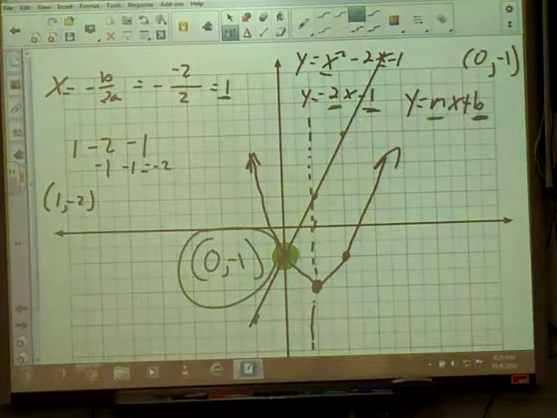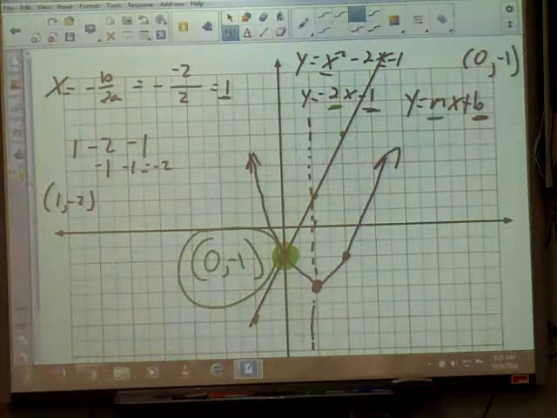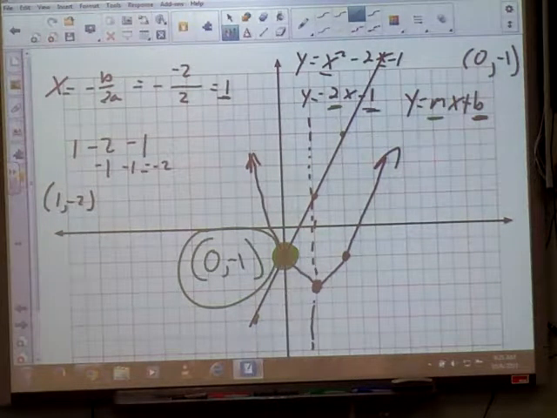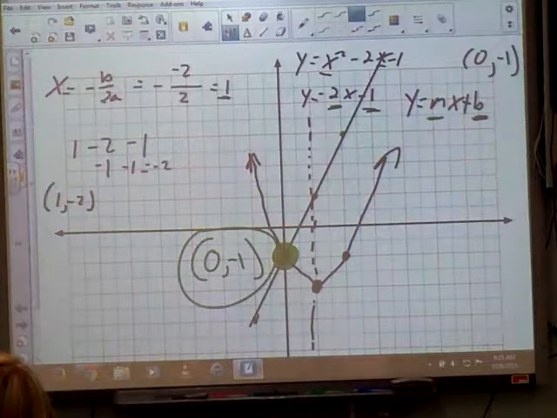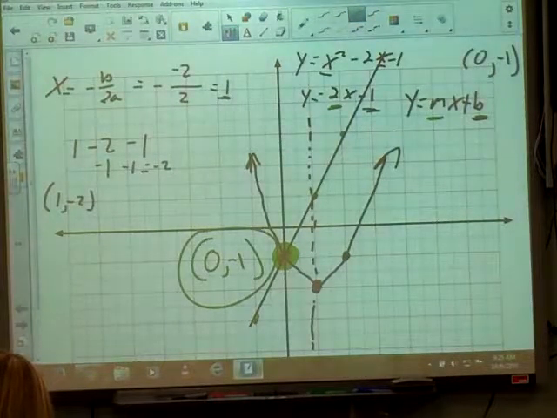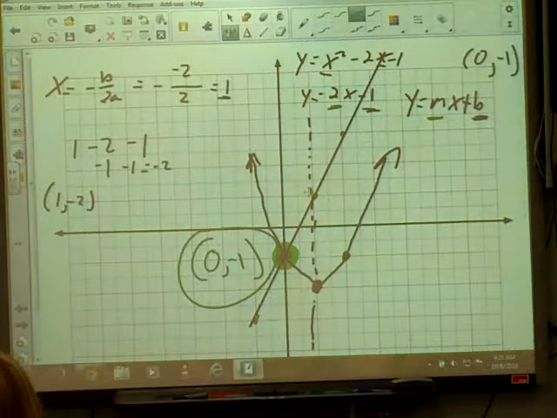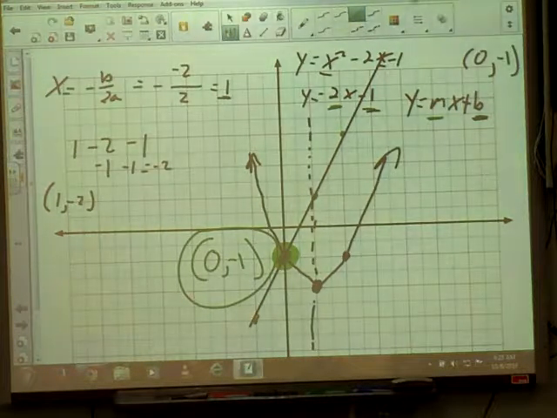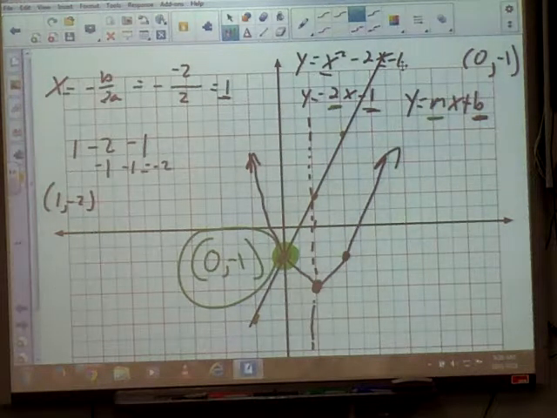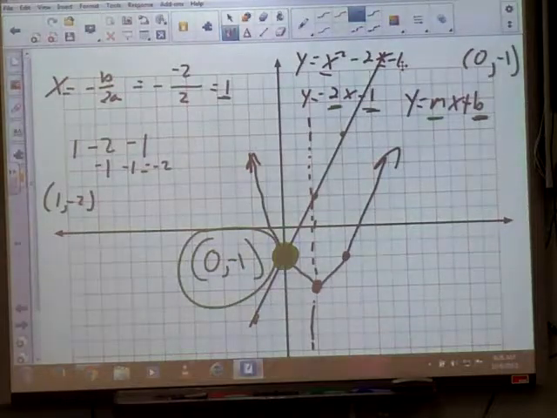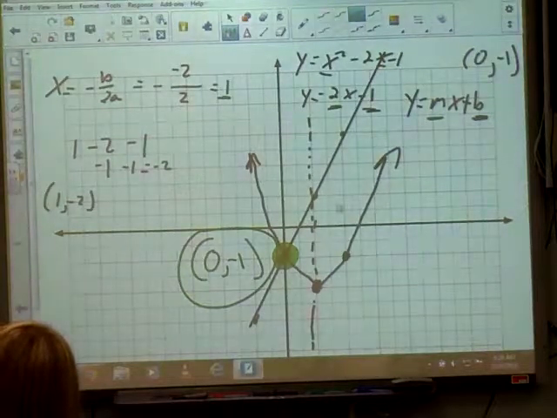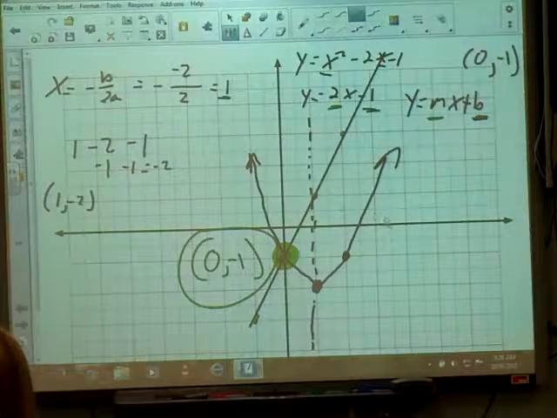Alright, so what we're looking at, I'm not ignoring you, I want to talk about that in a second. What we're looking at there, we've got that one obvious point of intersection. Right there. What's the name of that point? From the origin, it went over 0 and down 1. So the solution there would be (0, -1). Now, you know it by looking at the equations because they both have negative 1. But it won't be like that every time.